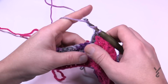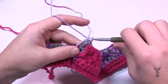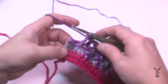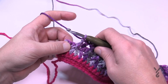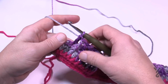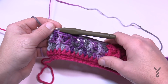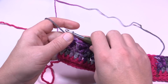And now you're going to maintain the pattern as you know it. So the next one has to be a treble, and the next one is a double, and so on. Every time you jump you just change over your yarn. In this case, because there's only 3 boxes, last time I had 5, it does matter on the counts going across, the last 2 stitches have to be a double crochet because you can't just double crochet and then treble around the final. So you just have to keep an eye on that and adjust towards that. On the 5, in actual fact there was a treble just before the edge, but just flex with it and go with it.